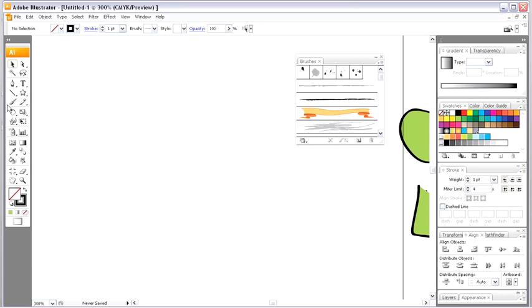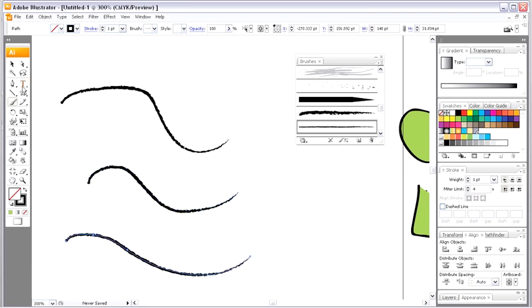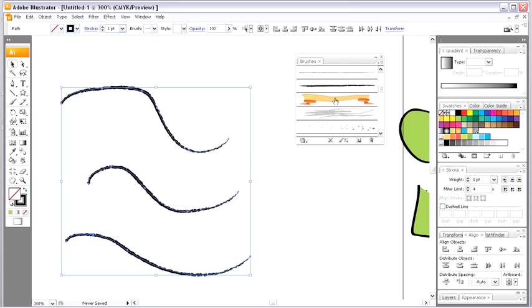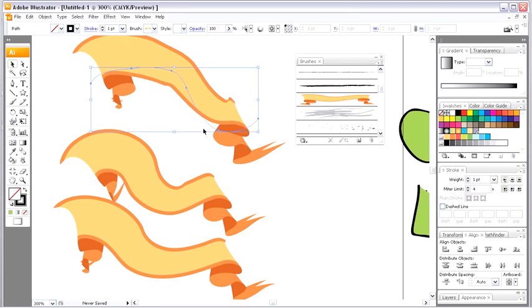Now, what I'd like you to do is grab your brush tool one more time and draw out 3 wavy lines here. You see how Illustrator, by the way, is remembering the last brush that I had used. Okay? I'll highlight all 3 lines here, and then inside my brushes palette, I'd like you to use this guy right here, my little banner brush. Now this guy's kind of unique because he's almost like a little piece of artwork on his own. It's kind of a neat brush that you can work with here.